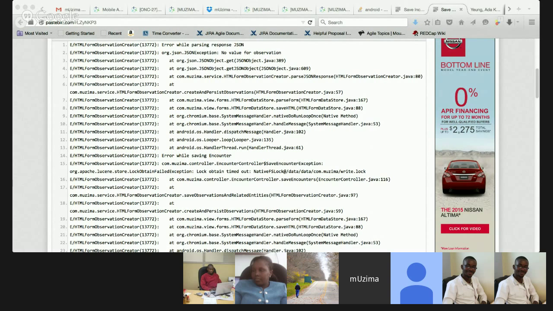I think the parser inside the application for the HTML registration form tries to find any kind of observation in the form data, but cannot find any. Oh, observation. Is it because of the repetitive field, the concept inside the patient object? I think so.